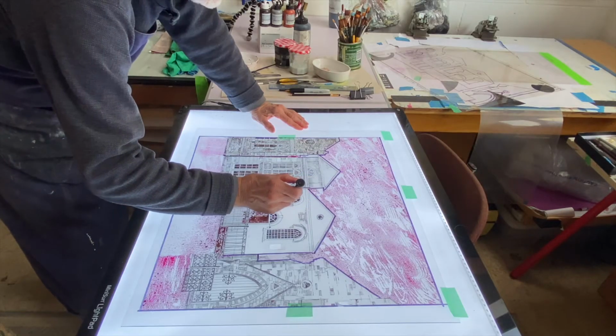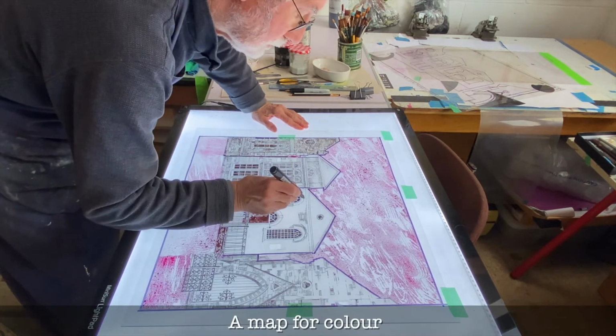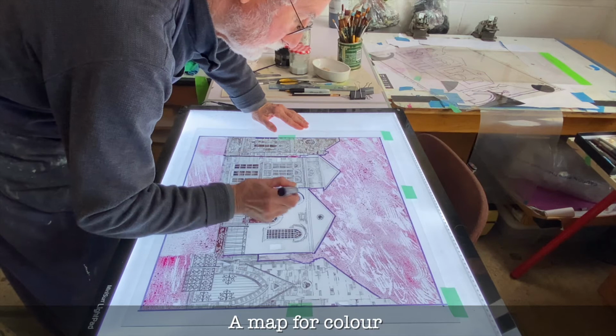Then we started by making a map of the image onto a separate substrate. This was to identify the different areas of colour in the print.